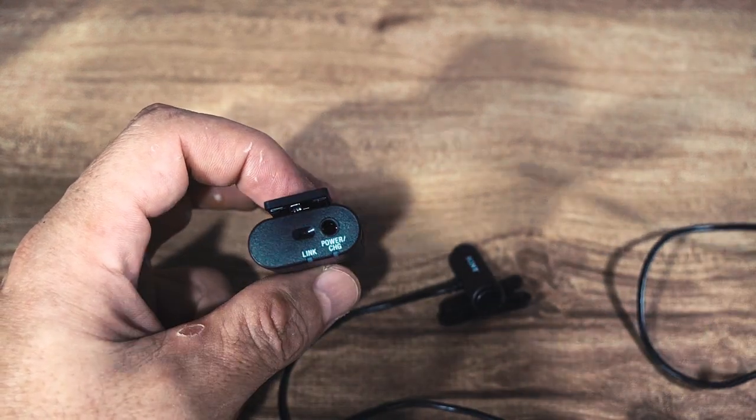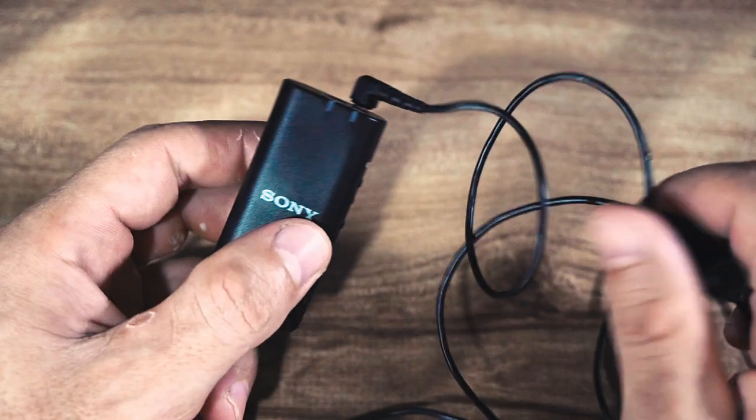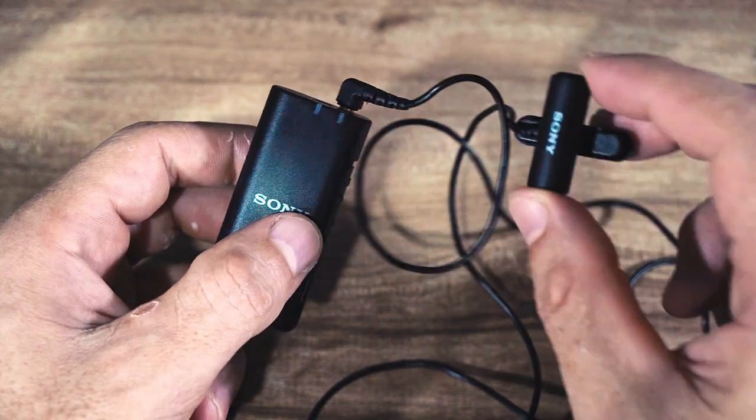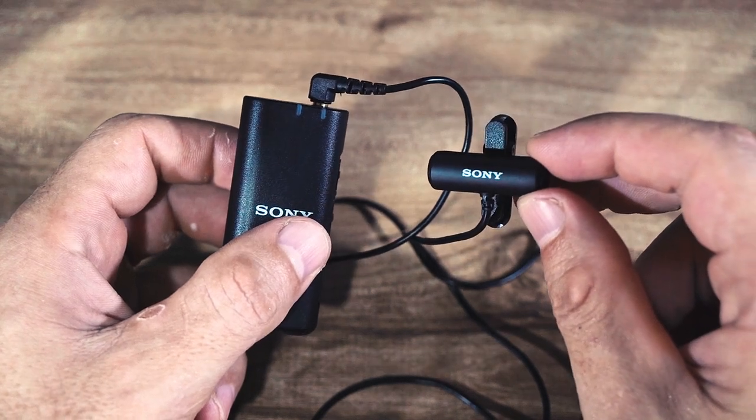But it's very easy to attach to this. Just take the jack and insert it here, and you are ready to go. You would just clip this onto your belt or pants, and then of course this portion will hook up onto your lapel or somewhere close to your mouth.